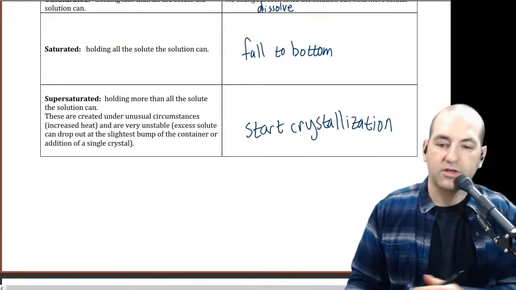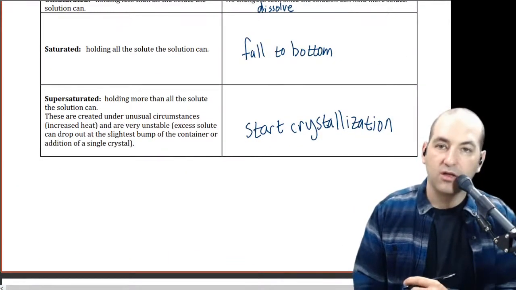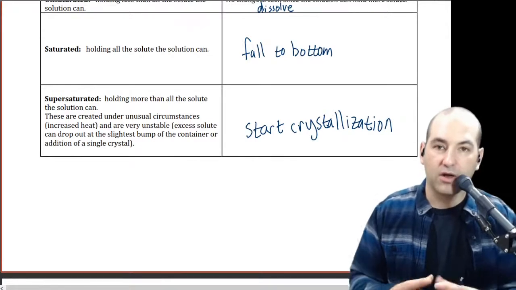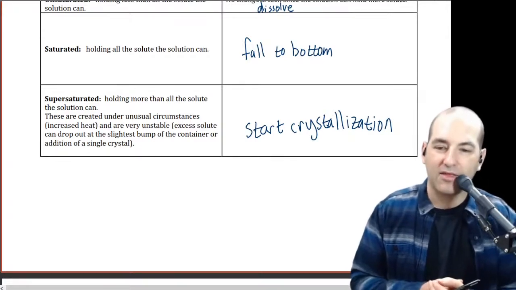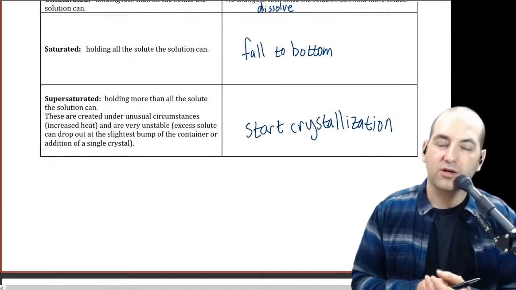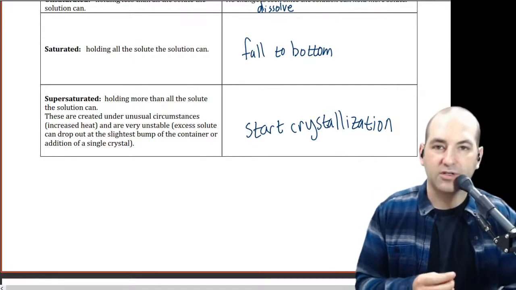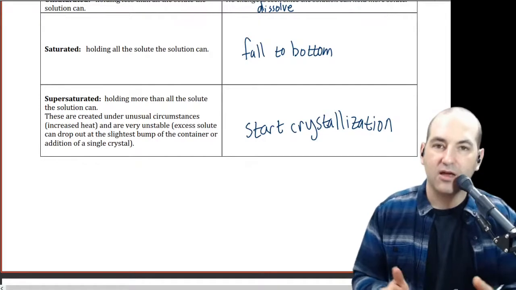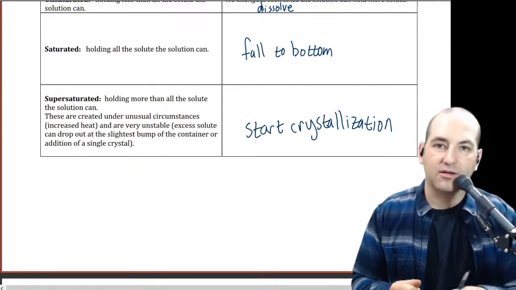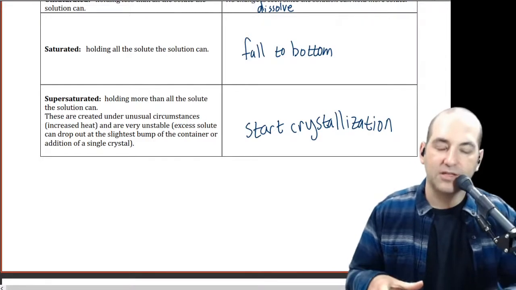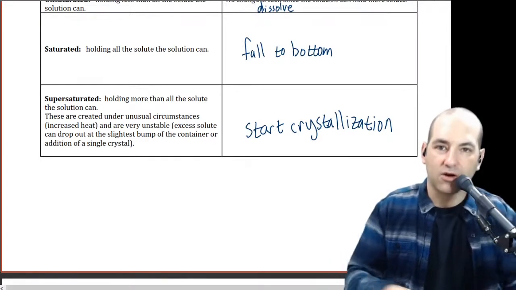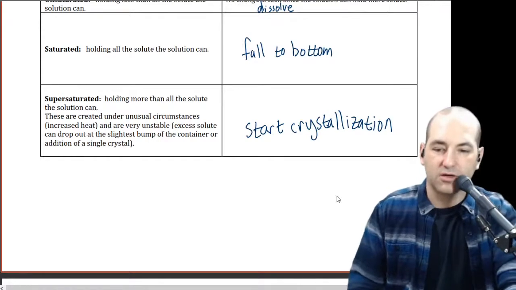When you add one more crystal to a supersaturated solution, you will generally start growing. It'll actually grow bigger crystals from that. That's how things like rock candy are made. That's why when you're cooking with sugar at higher temperatures, like making candy, you have to be careful to get rid of the little crystals that form on the edge of the container, because they will ultimately start growing into that supersaturated solution as it cools.